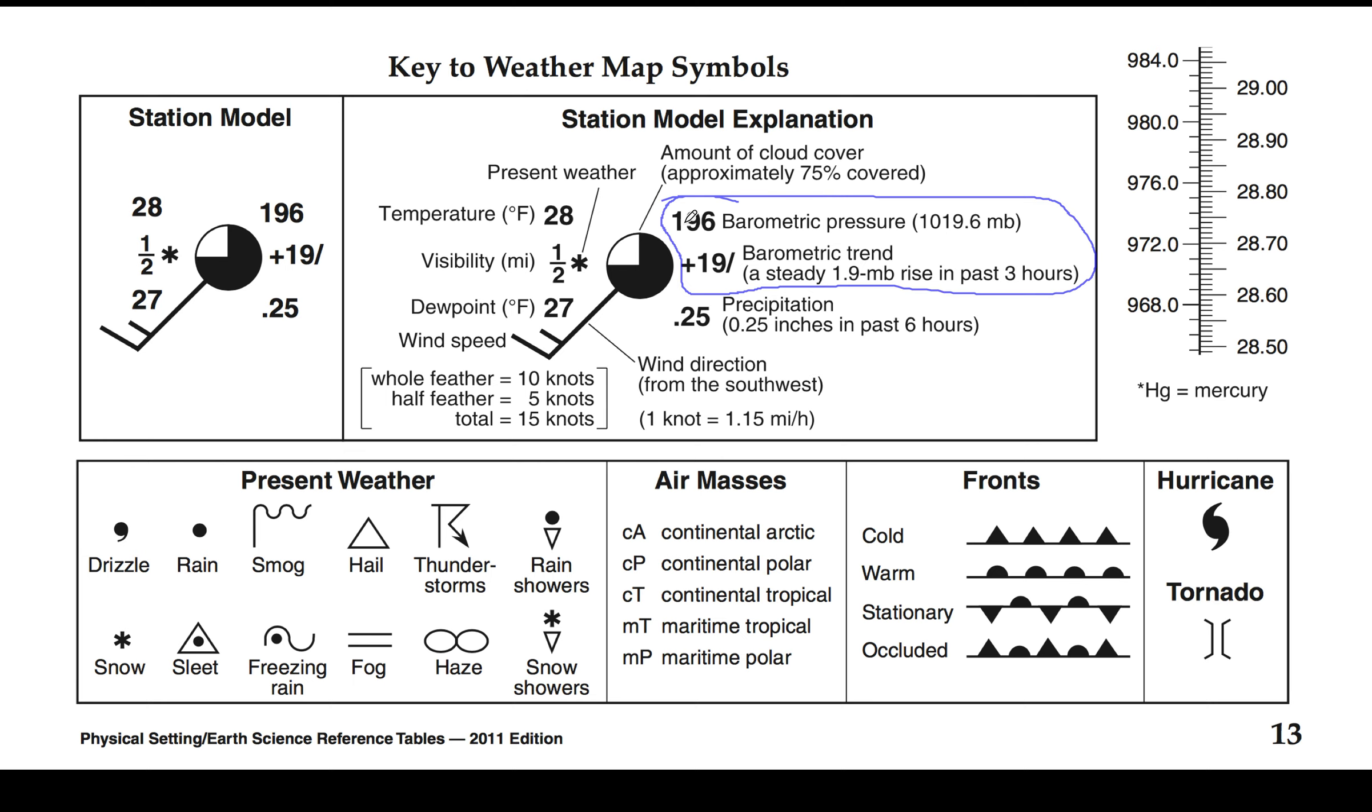These two items up here you actually need to do a little bit of work. Now your barometric pressure—we calculated the pressure in inches of mercury, so on your data table you have these values here. What you need to do when you create your station model is you need to convert them. So say you had 29 inches of mercury, you're going to follow it over here and you're going to convert it to this left-hand side, which is really in millibars.